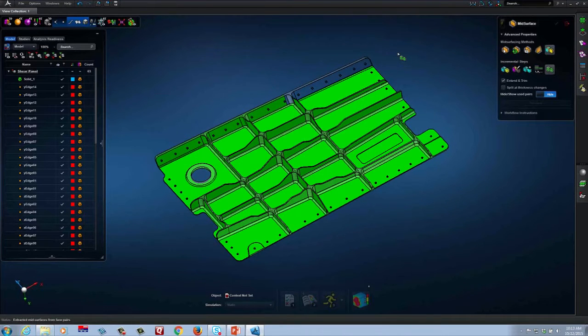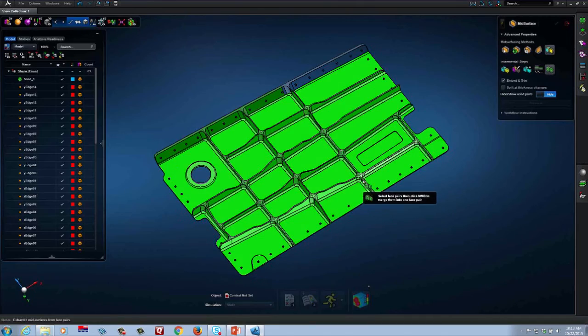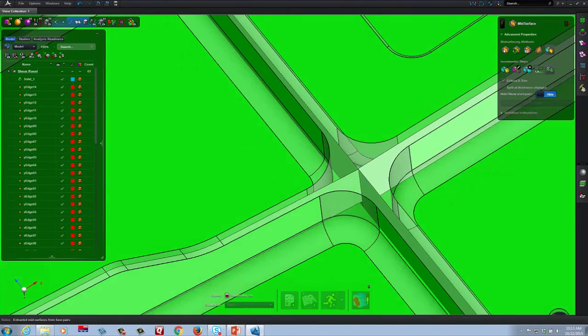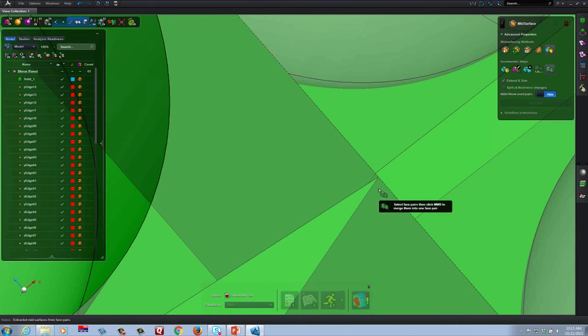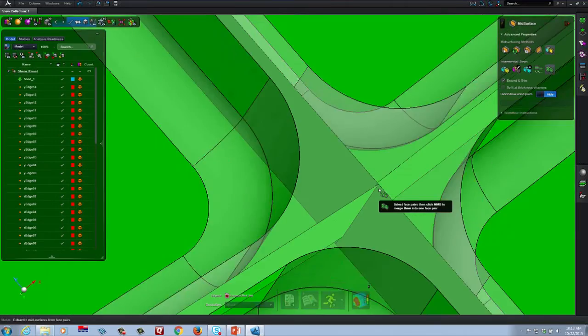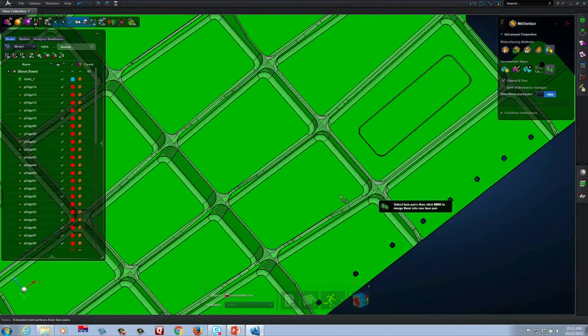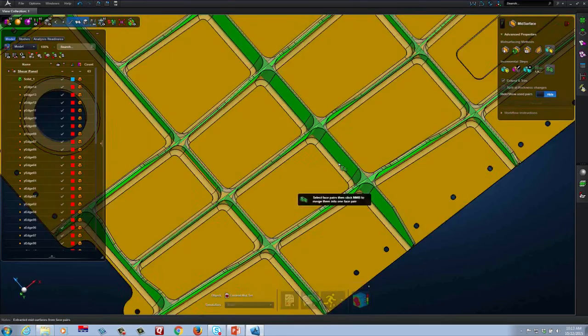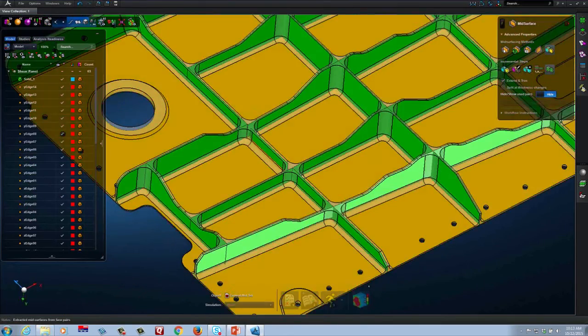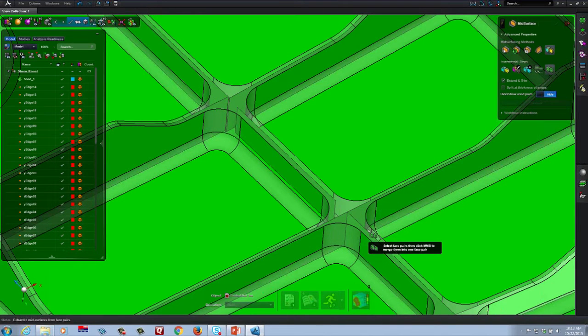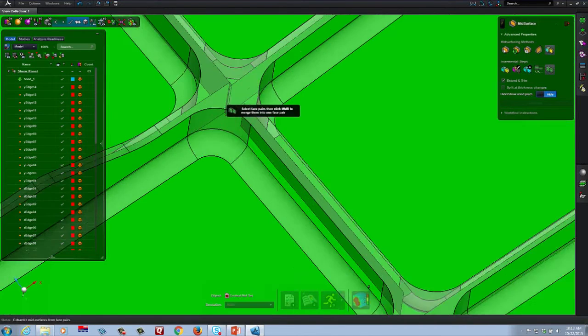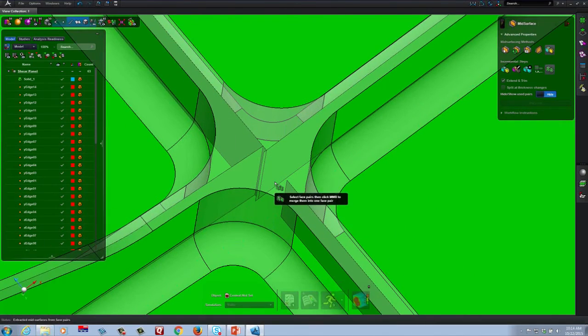So let's look at it real quick. We do see one problem area up here. We've got a missing surface. That may not be a big deal. We may be able to fix that easily. But the thing that bothers me the most is if I do look in some of these areas, I see that I've got misalignment, okay? I really would like it to be aligned there. I know that little sliver of a surface will produce some elements that might potentially produce bad results. Even worse than that, I've actually got an area over here where I've got some gaps between the surfaces where they didn't necessarily extend correctly, and I've got a really wicked misalignment problem right here, okay?